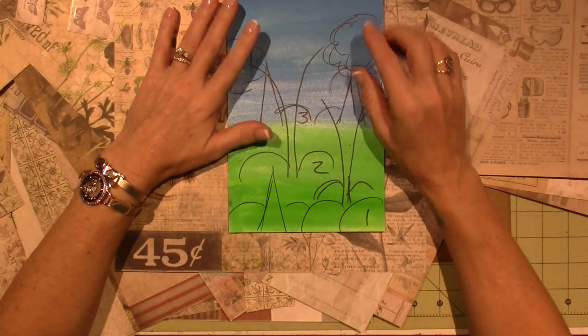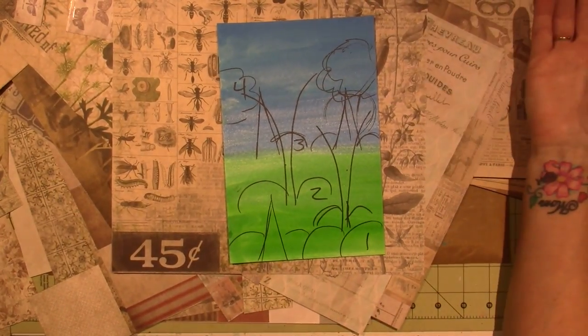Maybe not some color. I'll figure it out, all right? I'll be back with just the pieces that I want to use.